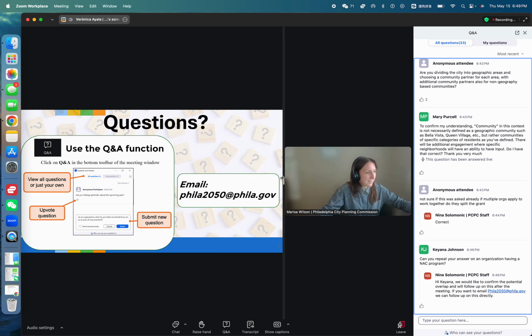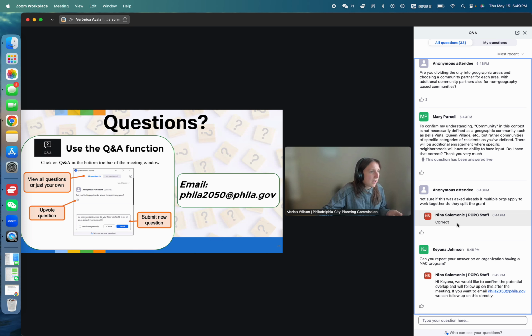So Marissa, an easy logistical one. Does the fiscal sponsor have to be Philadelphia based? I do not believe that they have to be Philadelphia based, as long as the organization is. But I'm going to get the exact details from the Philadelphia City Fund, who is going to be distributing our grants, and make sure that that is in alignment with their understanding as well.